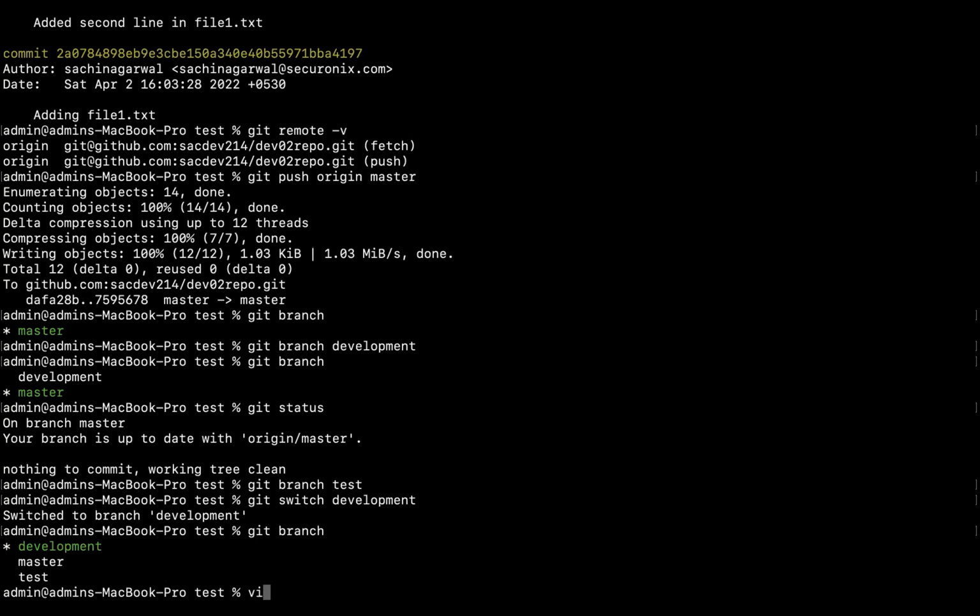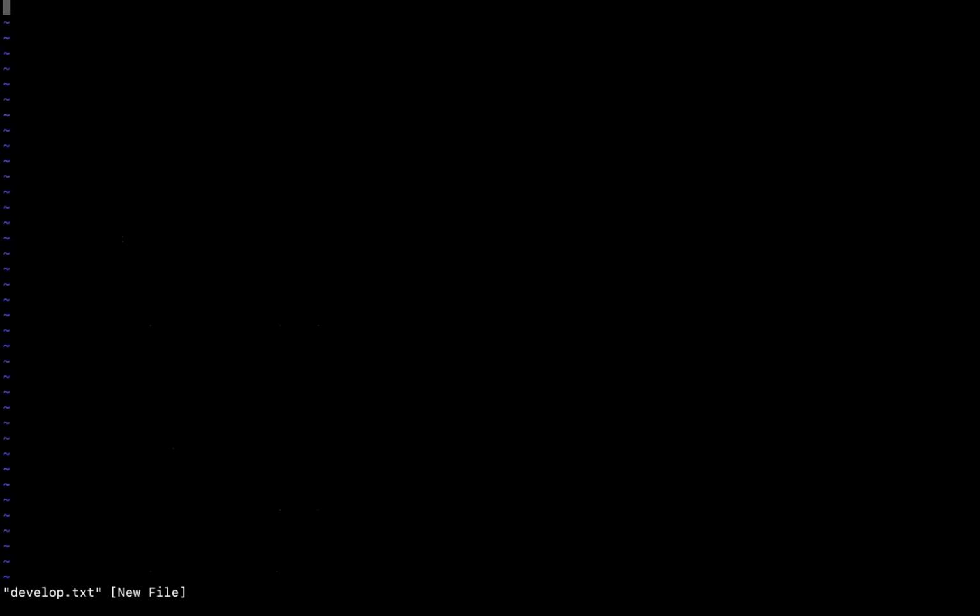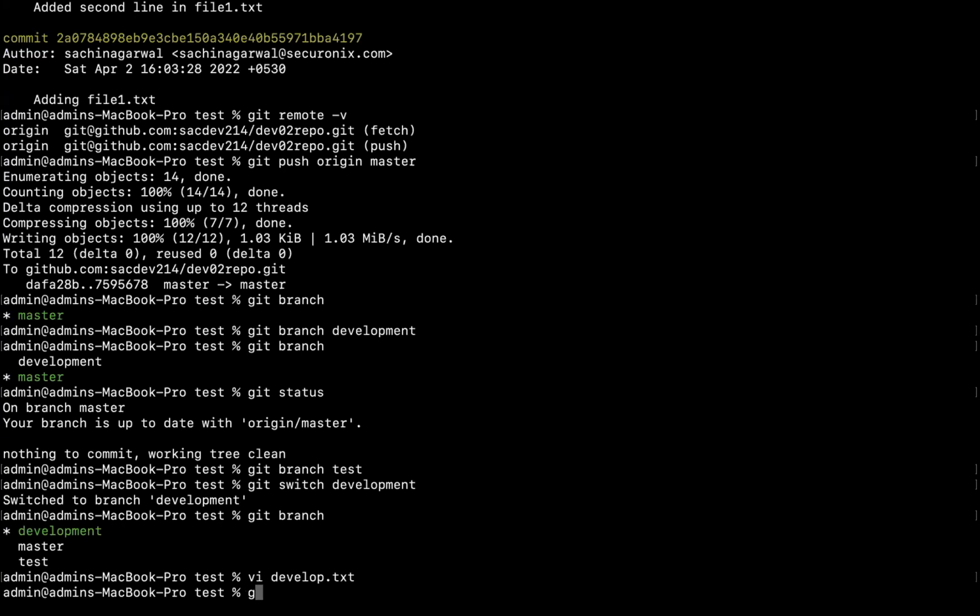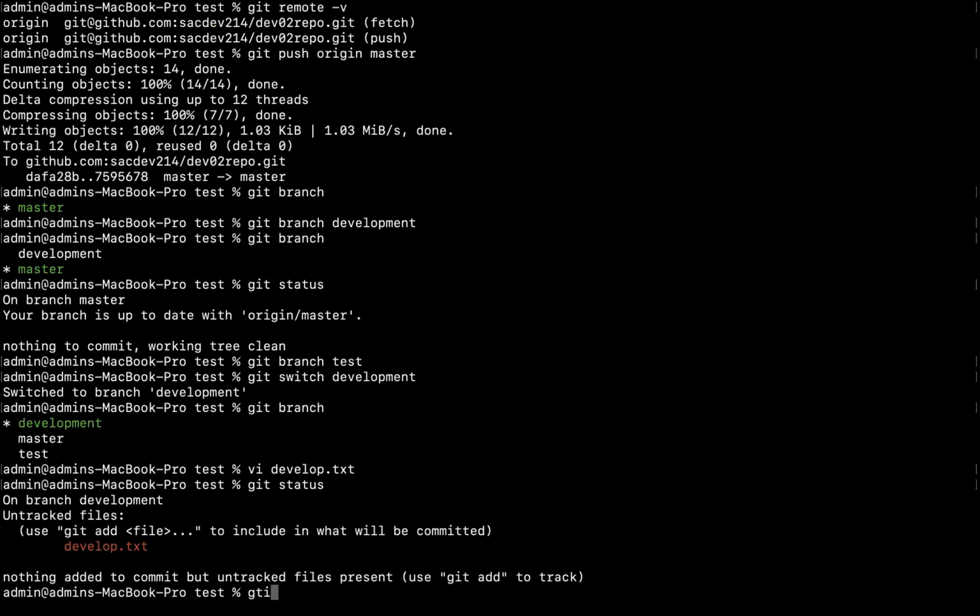Now let's say I'm creating one file named develop.txt, and I'll say this file is used to track the changes for development. Now if you do git status, it will show this.